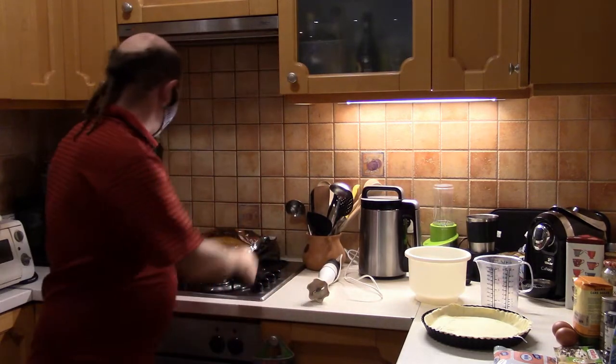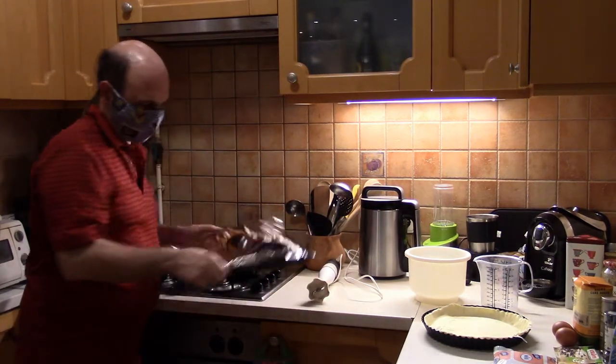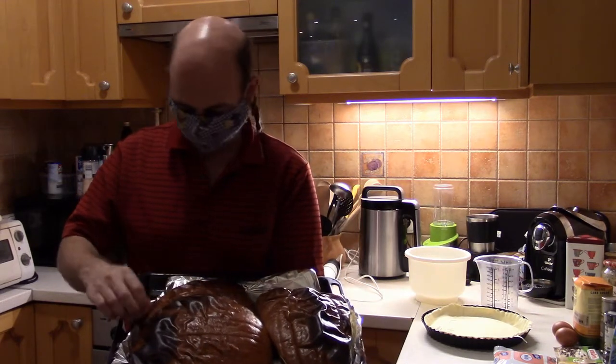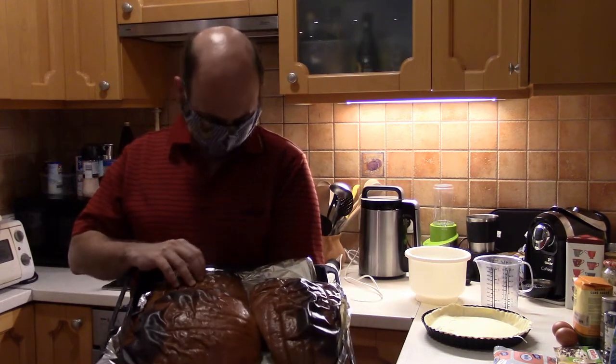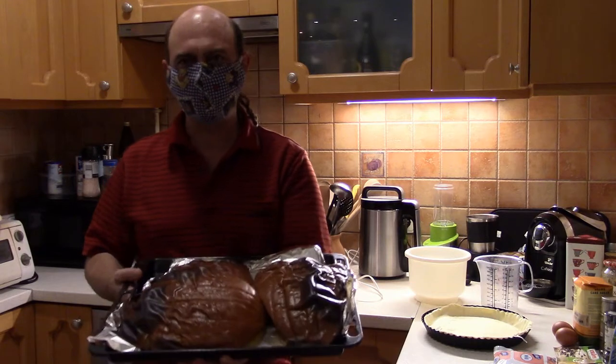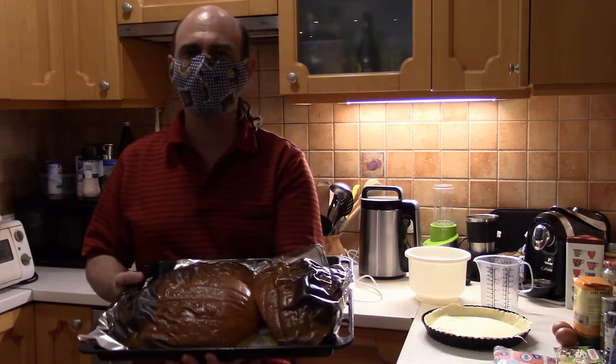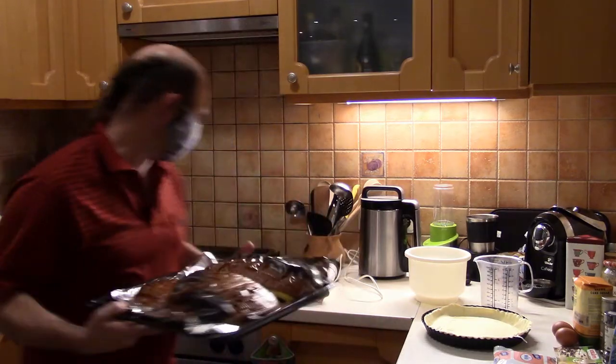Okay, so we've let the pumpkin cool now, and you can see the skin's going to be nice and easy to come off. So I'm going to get my team to scoop out the pumpkin and scoop it into a bowl and make a puree. So here we go.